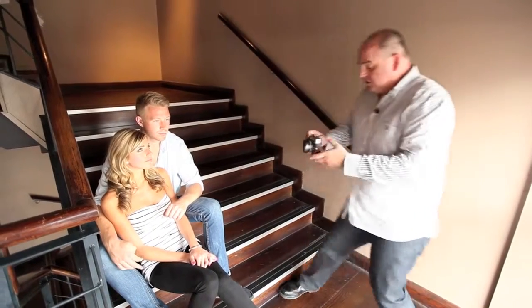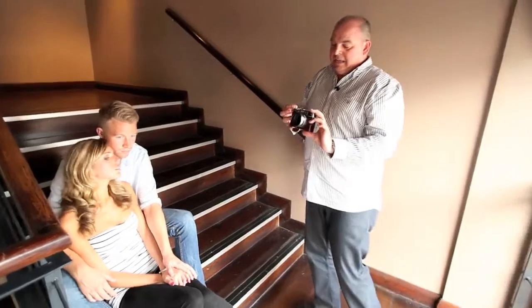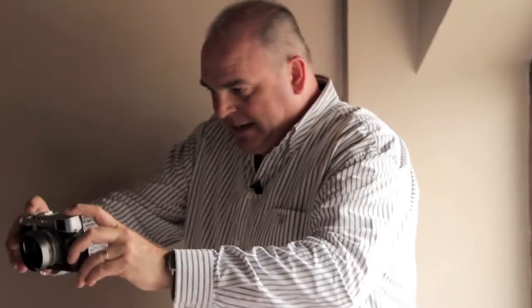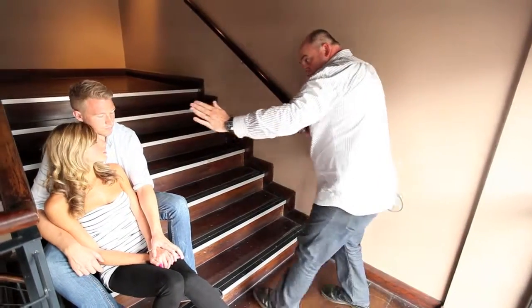I'm going to work at F4 still, as I have done before. I'm just using exposure compensation on the top, this little dial here, plus or minus, until the picture looks right on the back. I'm using live view. It doesn't get easier than that. I like it with the iPhone, and I like it with the X100. It's great. So I want you just to lean, bring your head in a little bit there.